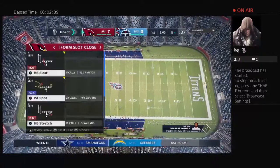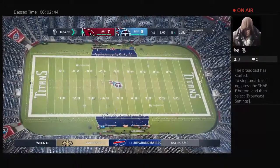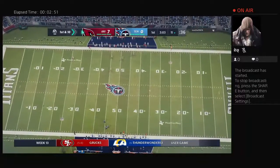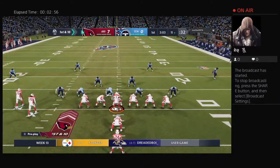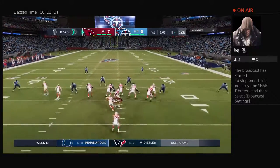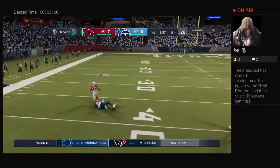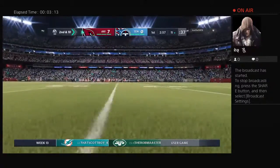And the Cards are going to have the football with a 1st and 10 deep in their own territory. Ready to go with their next drive, and at the line, the Cardinal offense. They've got a 7-0 lead in the football as well as they start out 1st and 10. Here's Murray as he sets to throw it. He'll air this one out for Kirk. Almost able to intercept it. That's one he would have liked to have held on to on this first drive.